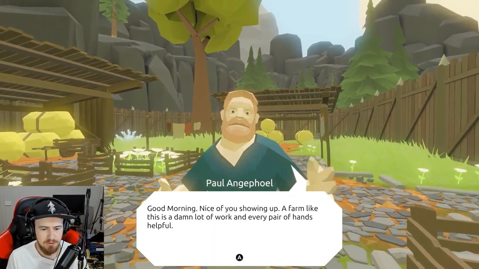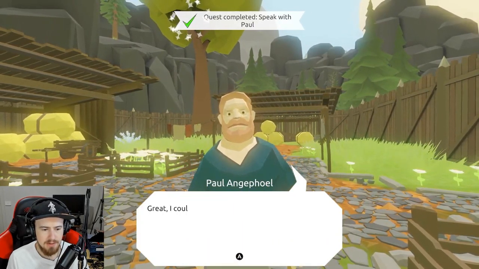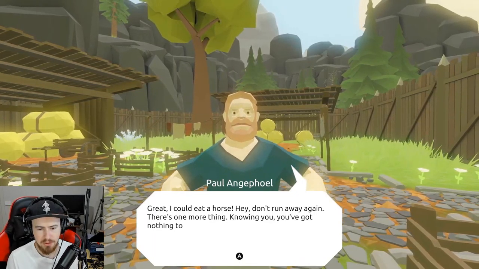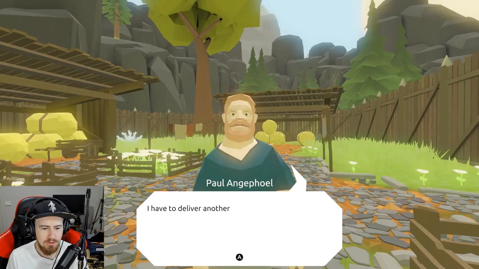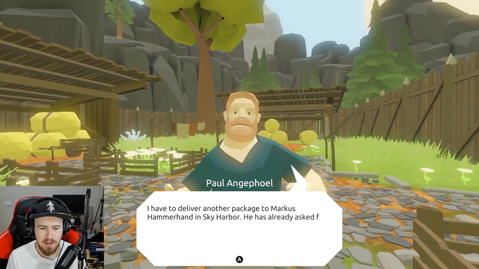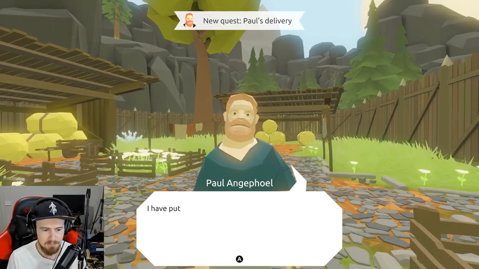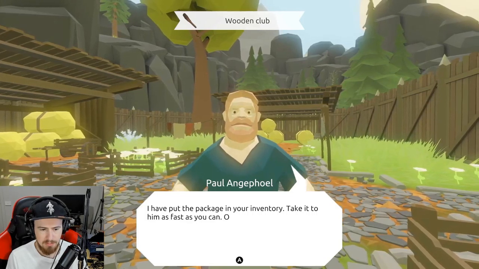Good morning. Nice of you to show up. Dinner's ready. Great. I could eat a horse. Hey, don't run away again. There's one more thing. Knowing you've got nothing to do and you're up for an adventure, I have to deliver another package to Marcus Hammerhead in Sky Harbor. He also asked for it. Can you take this delivery over for me? Definitely. I have put the package in your inventory. Take it to him as fast as you can.